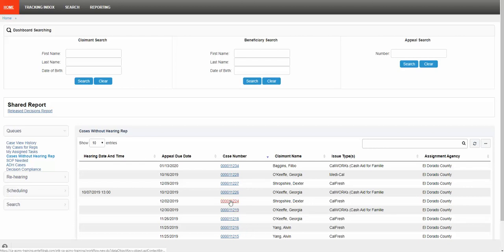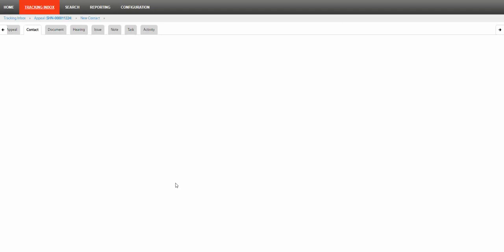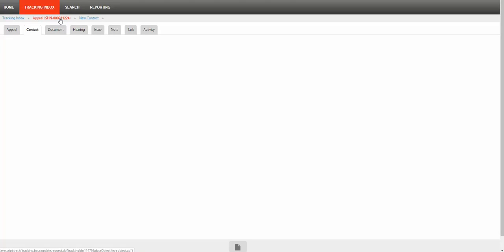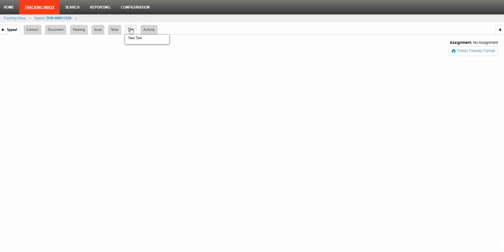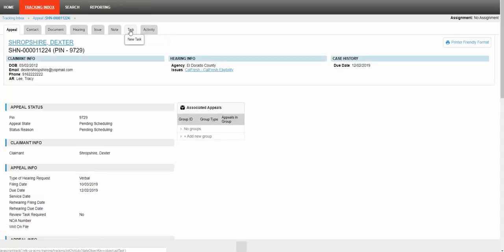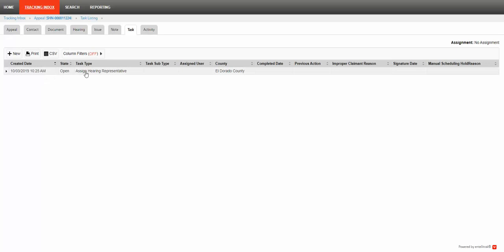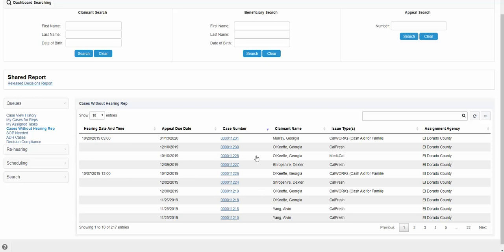So let's take a look, just at random, pull one of these cases up, and I'm going to look into the Task tab, and you're going to see this open task called Assign a Hearing Rep for El Dorado County. This task is what puts it into that queue that you see on the home page, this one.